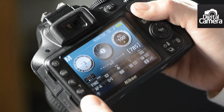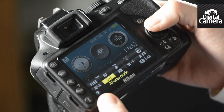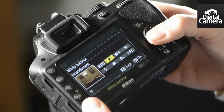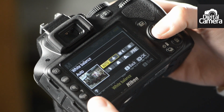A sort of quick menu is accessed on the D3300 by pressing a button labelled I on the back of the camera. Press this first, then use the directional keys to travel to a setting you want to change, such as white balance, and then press OK to bring up the different options available to you. Unfortunately, this menu isn't customizable, so if there's something on this menu you rarely use, you're stuck with it.